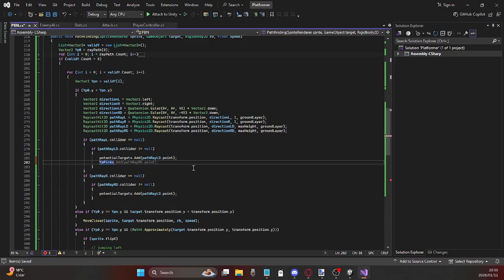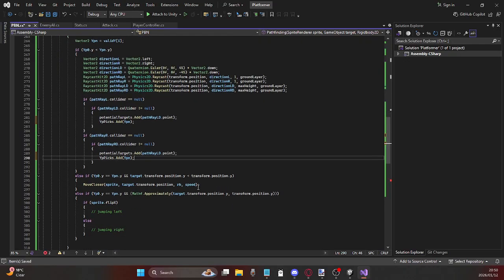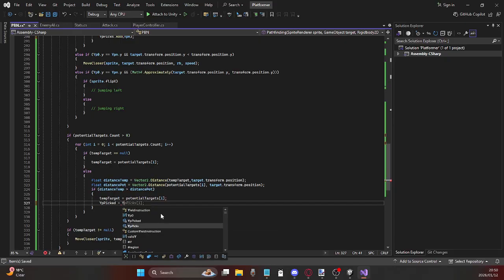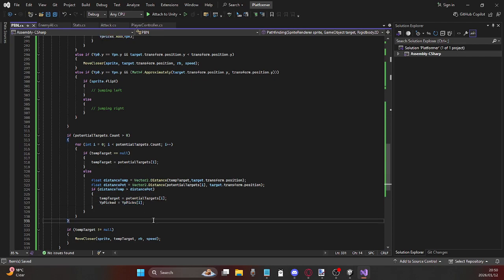YP pix dot add YPN. Yeah. Okay, it should be 1-to-1 with this, so that should be correct.